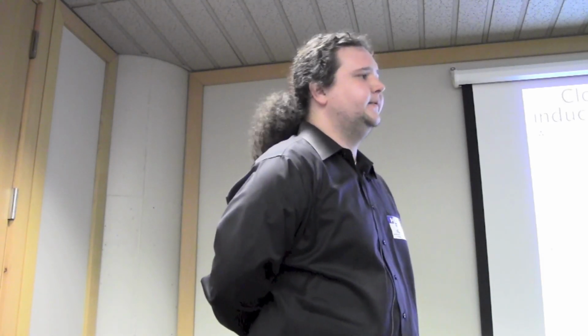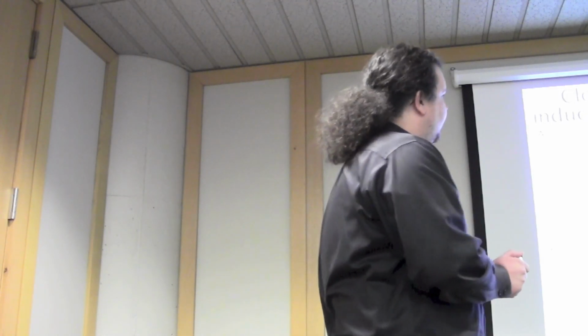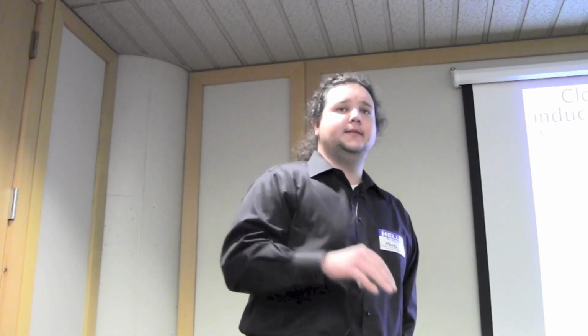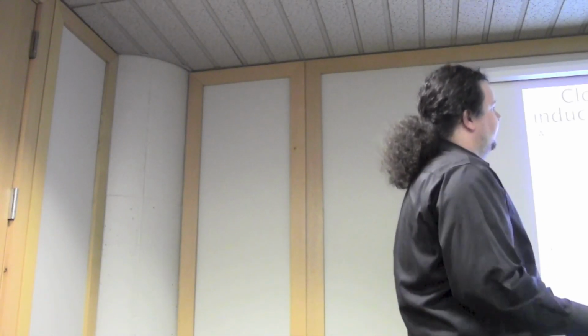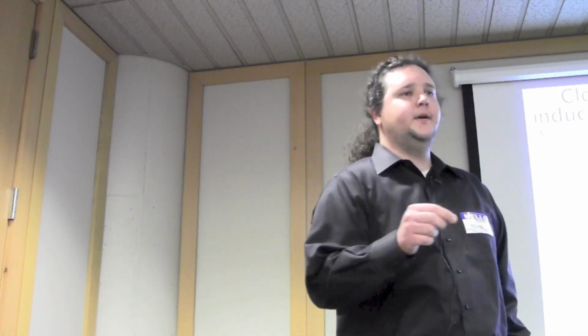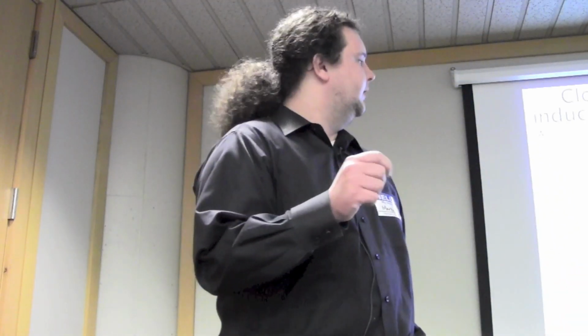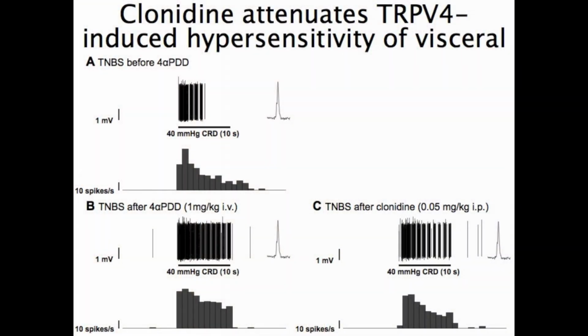So to do that, we have to look directly at the peripheral nociceptors, because the effect could also be central. The behavioral studies do not tell us anything about where things are happening. It could be anywhere from the cortex down. So we recorded directly from peripheral afferents. We severed them from the spinal cord to ensure that there are no top-down influences. And each of these little lines represents, when you blow them up, they look like that, an action potential of one of those peripheral neurons.